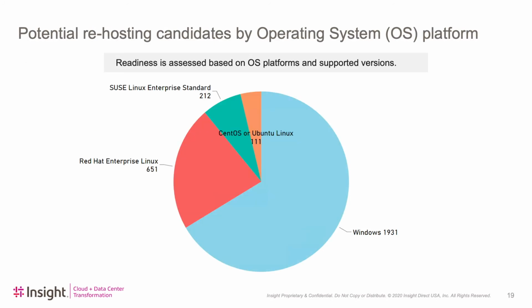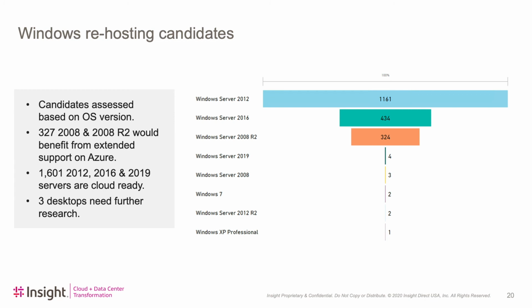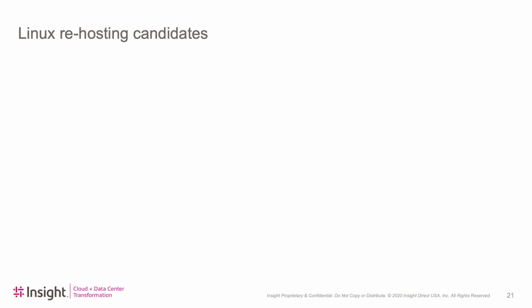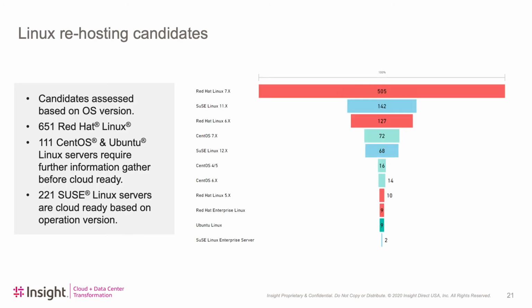When we use SnapStart as part of a cloud transformation initiative, we also provide reports on potential rehosting candidates. This is the high-level report based on OS platforms. The numbers represent server counts. Going a level deeper, the report shows exactly the Windows rehosting cloud candidates, which servers and how many of each server type is cloud-ready, needs additional support, or requires further research. And the same types of details for the Linux servers. Knowing these details about your environment is critical. Servers may have to go through upgrades to new OS versions prior to migrating to a given public cloud. Such upgrades carry with them cost and time requirements.